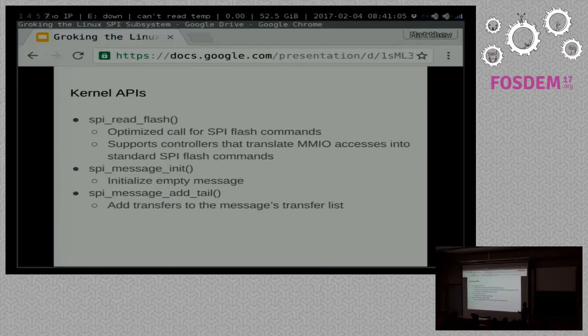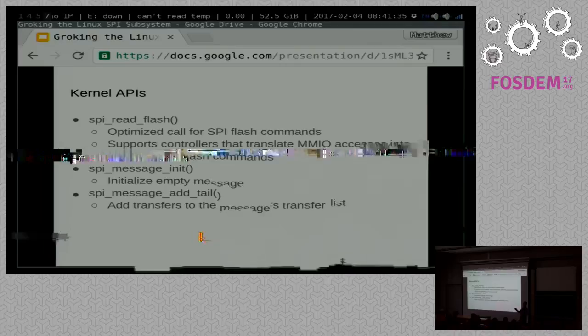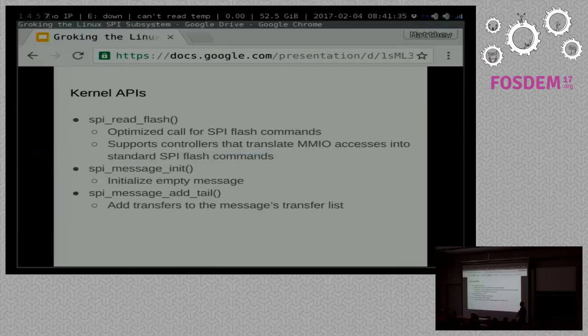It's also optimized around specialized engines, like some of the quad SPI controllers on the newer SoCs. They'll IPL out of that quad SPI flash, and so they have memory mapped I/O, and it actually triggers SPI transactions on the bus by accessing that. So they'll demand page in chunks of that SPI flash device into that MMIO area and execute the code XIP there. So that supports those types of things.